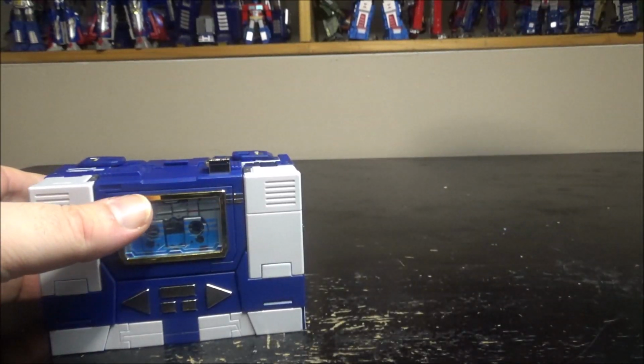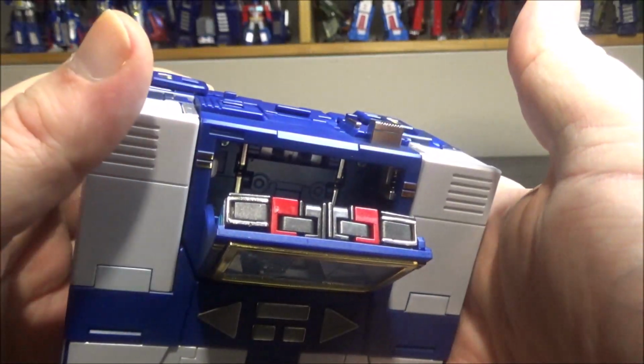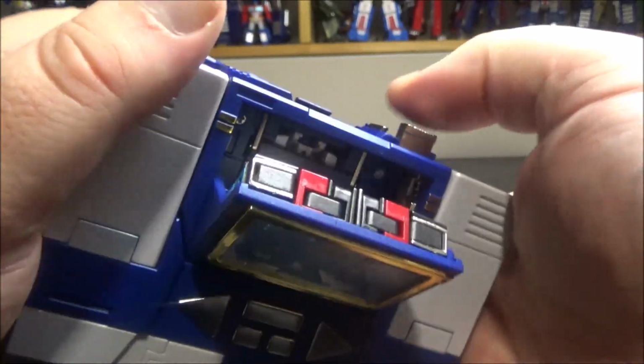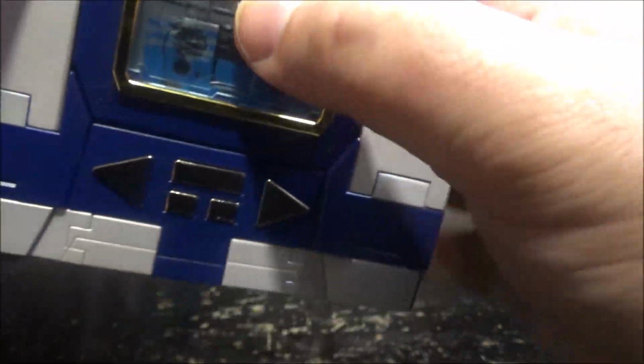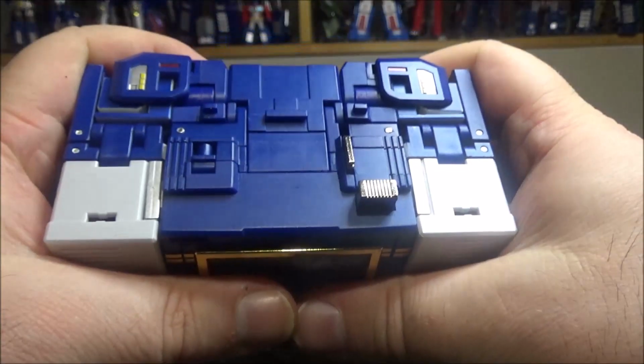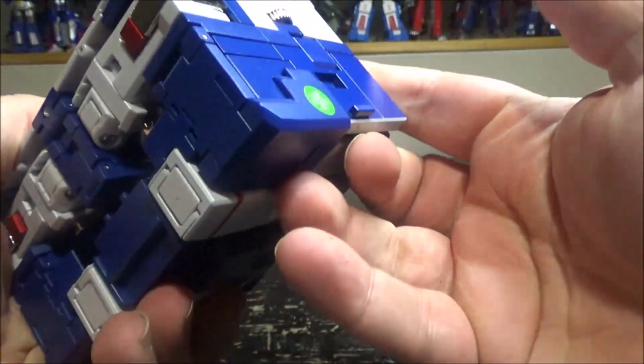I mean, there's not much else to say about this. It's just a big, blocky brick. The button works, feels great. We do have the mechanism in here to push if we have a second cassette, but I don't right now. I'm gonna try to put my hands on the other cassettes that come with it. And yeah, that's pretty much it.